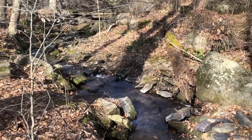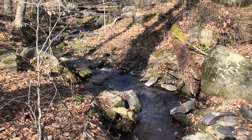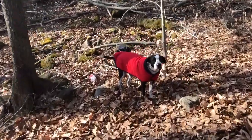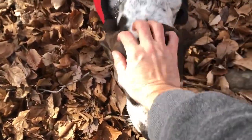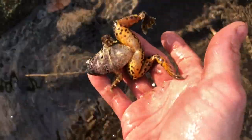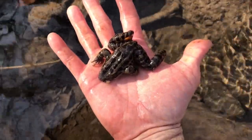I'm striking out hard, so I'm gonna try a few of these creekside rocks before moving on to a spring house. You okay? Hanging in there? Too bad. This is one of the species I had hoped to see. I'm pretty sure he's dead. Let me look over. Oh, this water is freezing. Dead pickerel frog. Ooh, that water hurts.